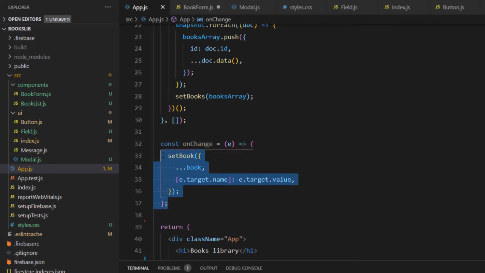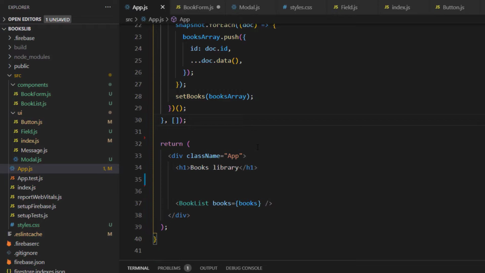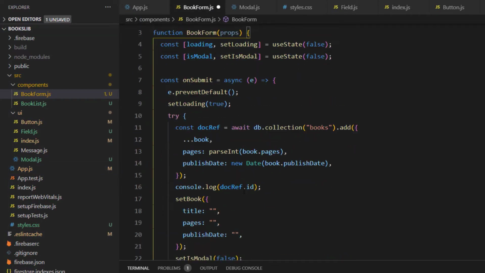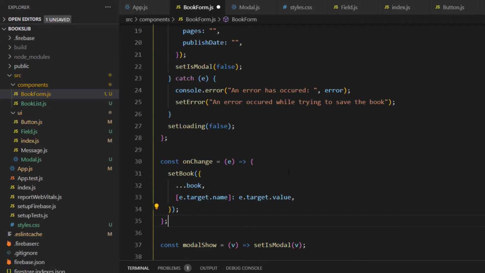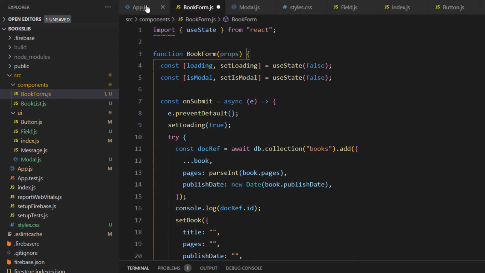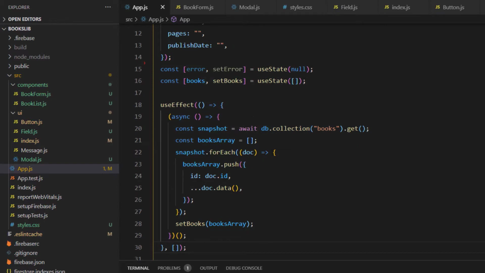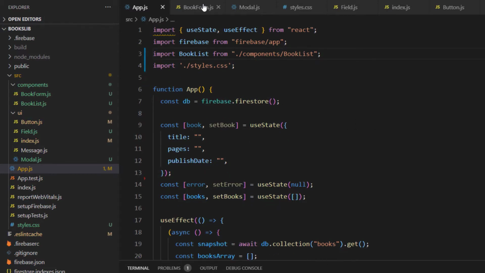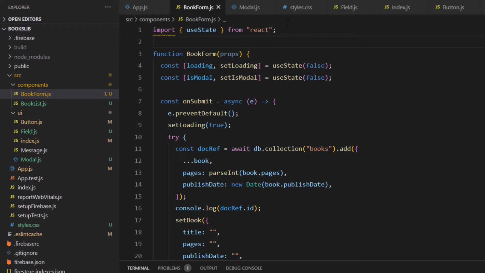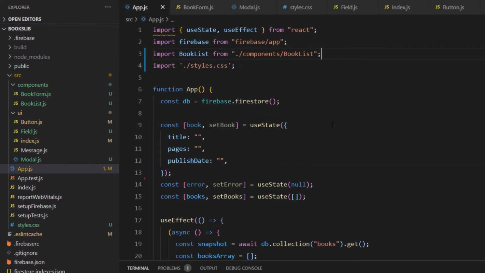Now since I will be passing the set book, I will remove on change to book form. Also there is the UI, the button, the message, the field and the modal, all are used in the book form only, so I will remove them to book form.